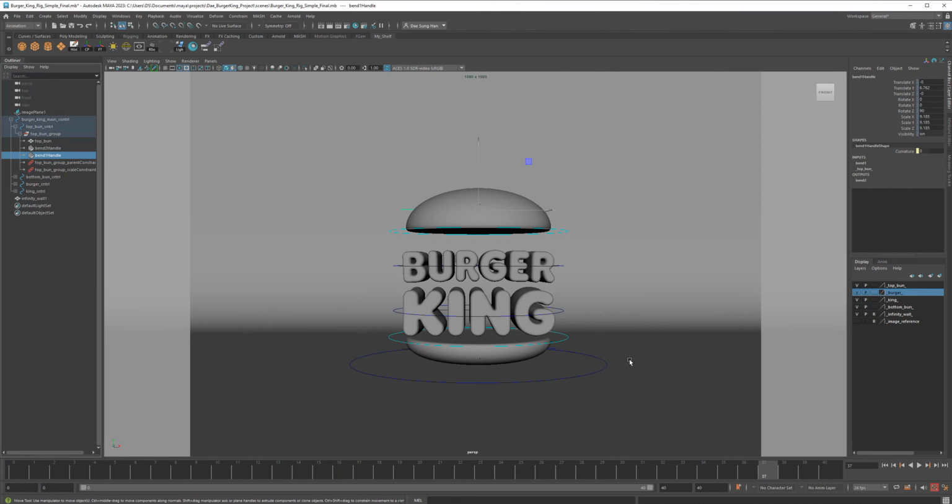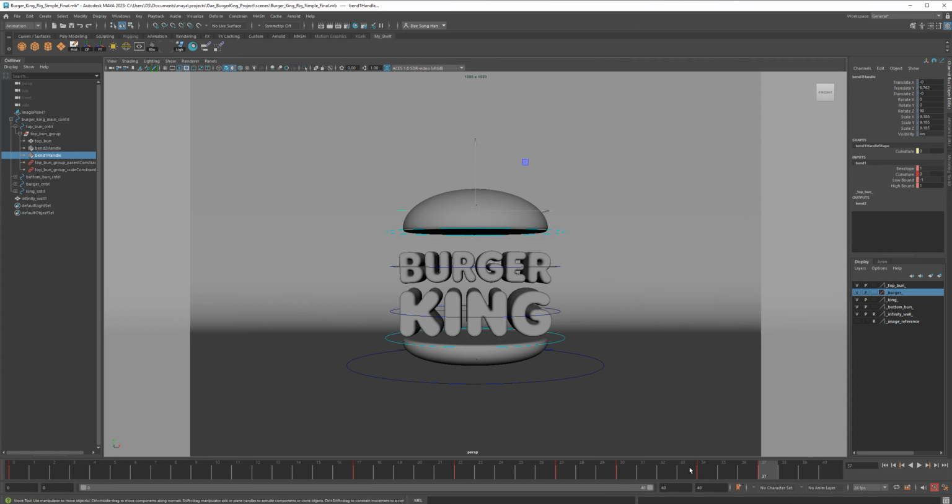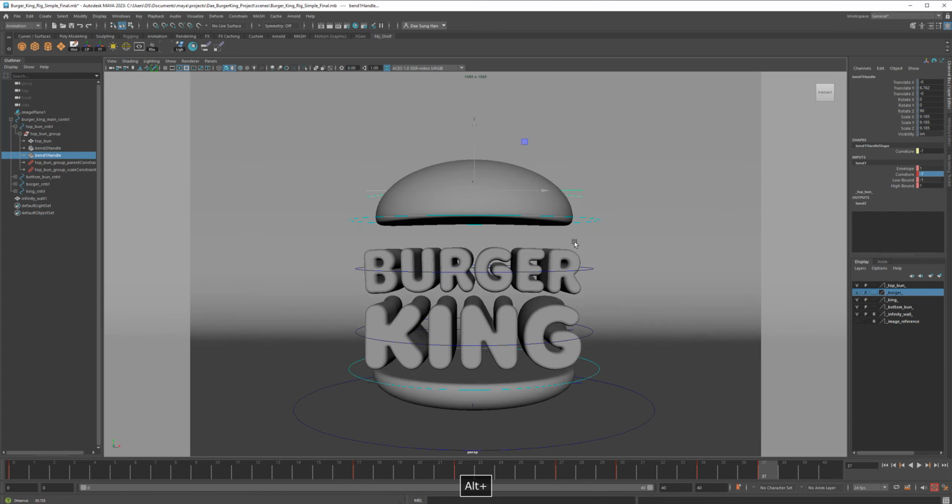Bend handle 1, I also typed in 0 just to zero everything out. So from boom, boom, boom, contact, pop, pop, pop. Alright. Now for bend handle 1, which is this guy right here, give it -10 or -7, maybe a -7.